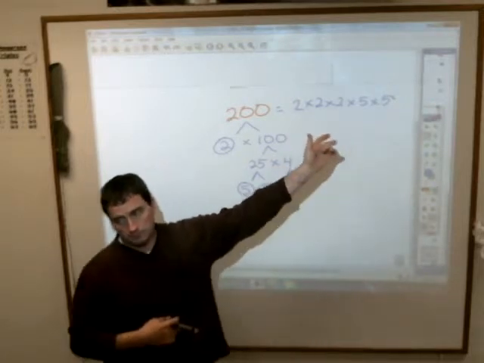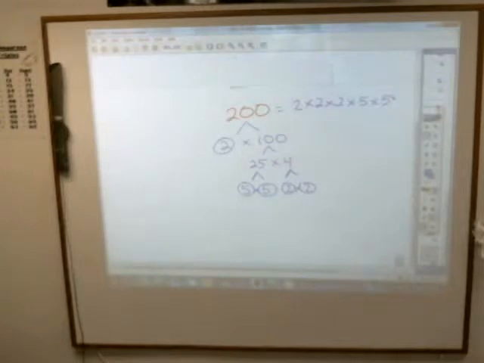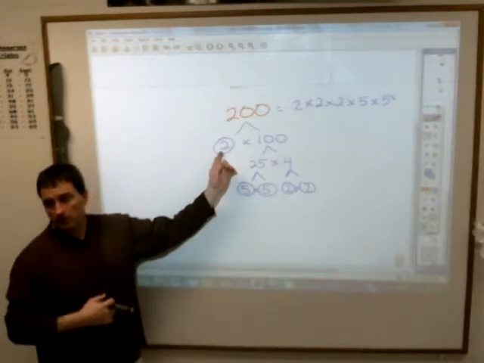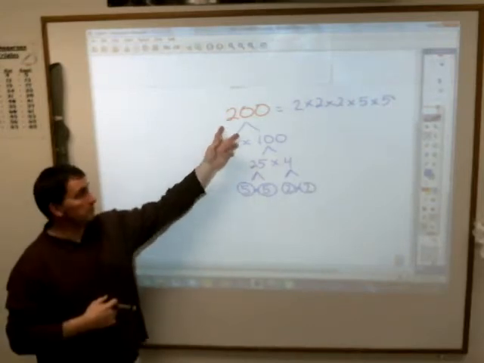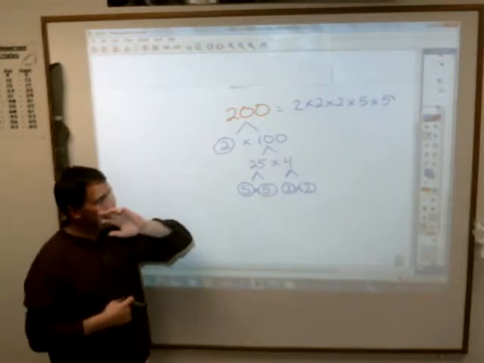Kendall? So you always have to use that number, like it comes down and then it's a prime number right away. You mean this one? Do I have to use that? Yes, I do. If it was something at the end of a line and circled and nothing comes underneath it, that's a prime number and you have to use it.